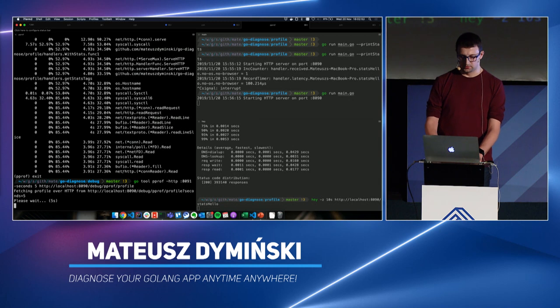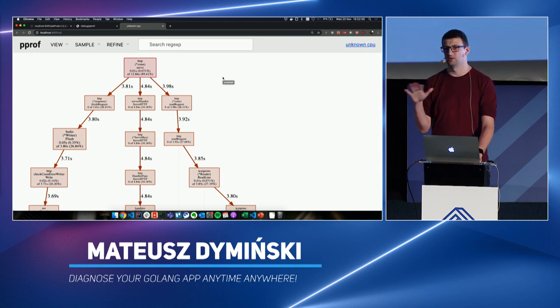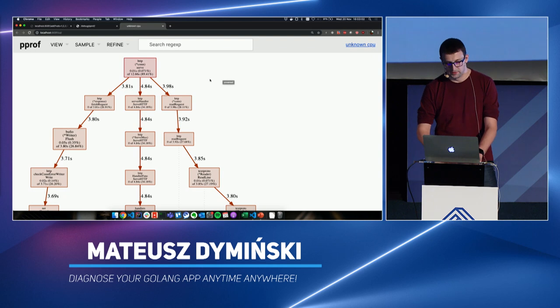Okay, 5 seconds, we are collecting the data, and then immediately we'll have a UI, which is open, and this tool is built in Go, so this is nothing which you need to install by yourself. Why it's nice is that it shows you the tree where your application spent most of the time, and you can see that this is a finishing request, so it's like closing connection and sending the data to the wire. Nothing really interesting from our perspective because usually you are using the default HTTP server from Go, so it's not like, you know, really smart heads are working to make it fast.